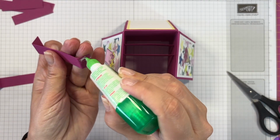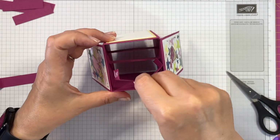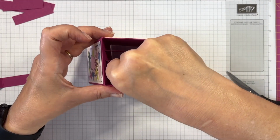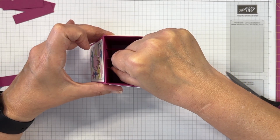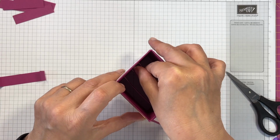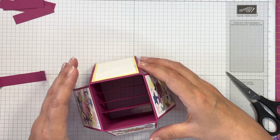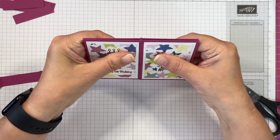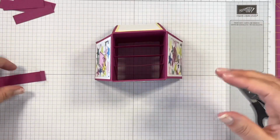Glue either side. Give it a little bit of a bend to get it in place, and make sure it's where you want it, both sides. Fold it closed, press it in place. So clever, isn't it?